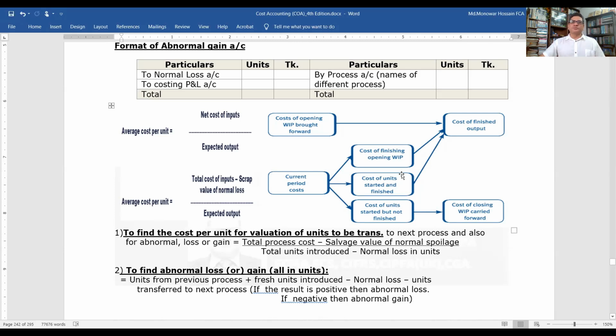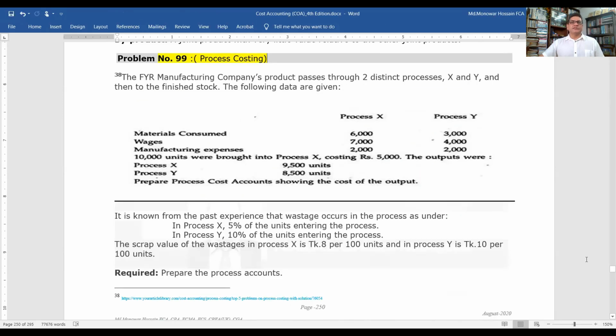Opening work in process is included, and the cost of opening work in process with that cost of work in process department is also additionally used with the material, labor and overhead that make the finished goods, and this is transferred to another department as a raw material.